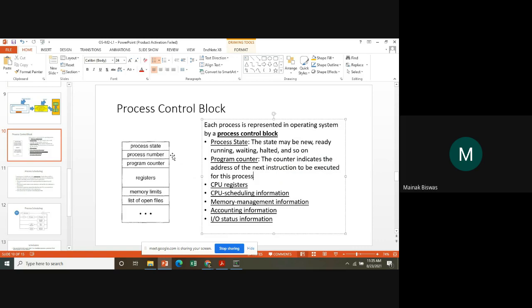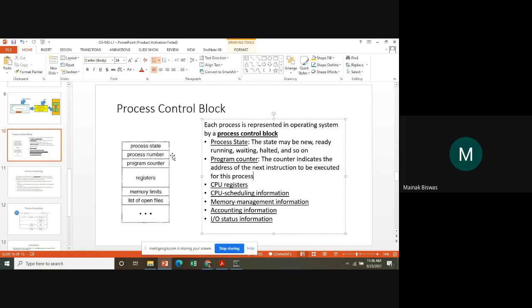Then there is the memory management information, the base and limit registers. We will see all of that in the later classes. What are the accounting information: how much CPU time it used, how much IO time it used, how much time it was required, how much space it required. So these are all the accounting information.